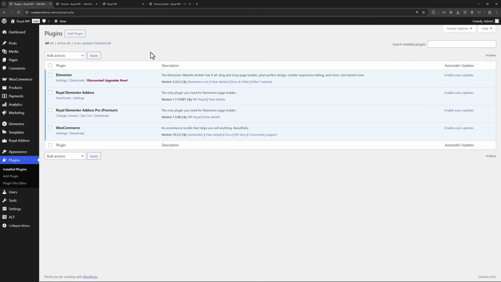Before we start, I'd like to show you the plugins I have installed. I have Elementor and Royal Addons, of course, as well as the Royal Elementor Addons Pro version with the expert license activated, as the advanced filters are only available when using the expert license. I also have WooCommerce installed, because in this part of the tutorial I'm going to show you how to use advanced filters with a WooCommerce shop.